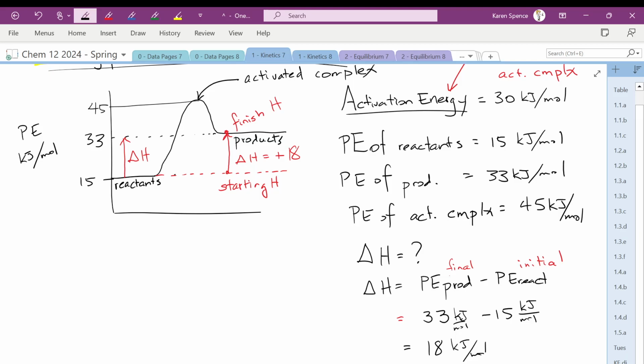The sig figs, do you need to consider sig figs? Yes, but often for these things, it'll just be whole numbers that we give you, so don't worry about it too much. Graphs, it's really hard to deal with sig figs on graphs because we're reading numbers off of them. So don't worry too much. If I do give you actual numbers, this is the enthalpy of the reactants, this is the enthalpy of the products, and I give you a couple decimal places, then yes, you would need to go to a couple of decimal places. Good question.